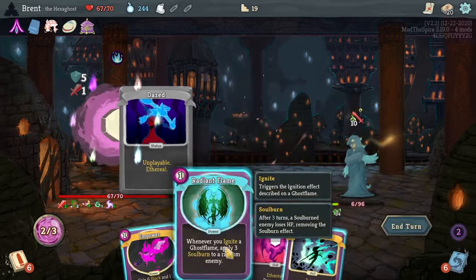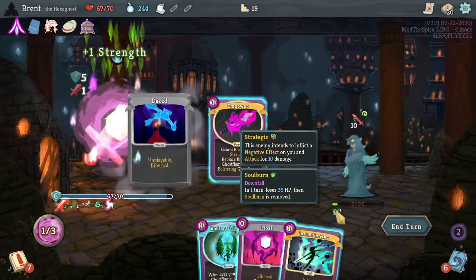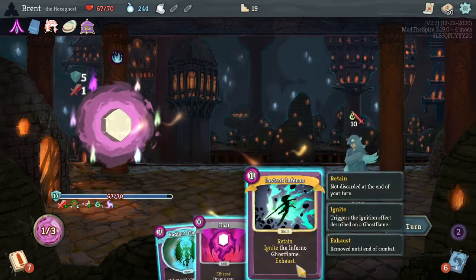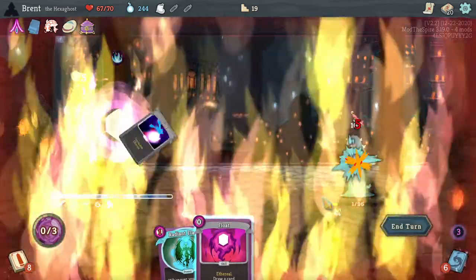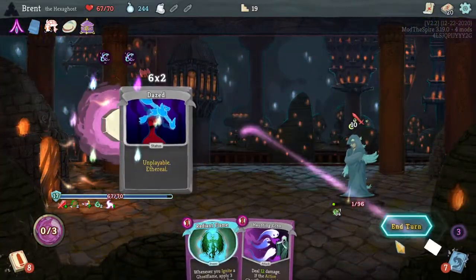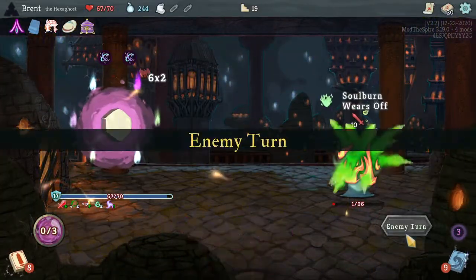Boop. And you're dead now. Do another one of these. Weird. It's like such a weird one. Ignite. Deal some more damage. Deals 5. And then we float for whatever reason. I think they're just dead, though. Yeah.